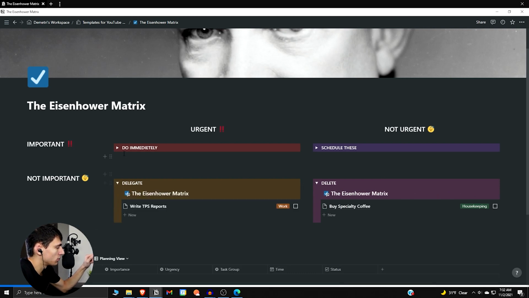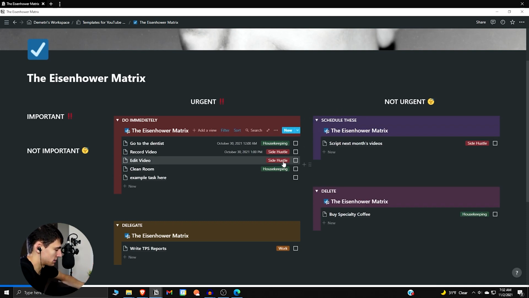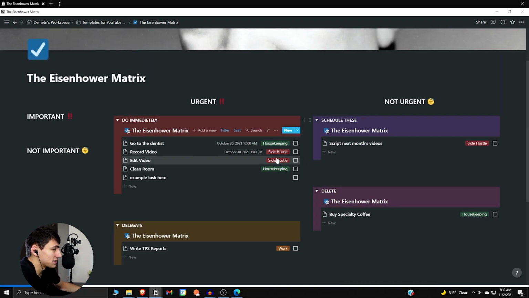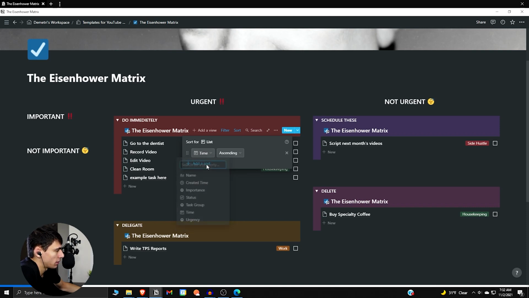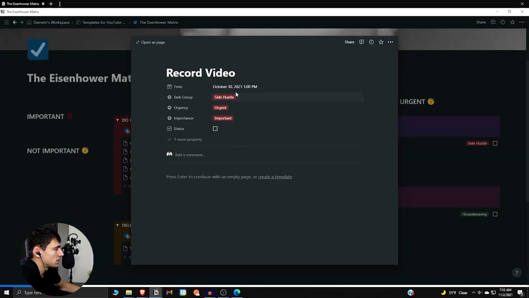So then when looking through all of these different parts of this Eisenhower matrix, it's important to understand that it's not 100% figured out for you in this system. I would say that there's an extra layer that I've been coining the TLP method, which is essentially time, life bucket, and priorities. So if you look at the sorting of all of these, the time is ascending here, right? So then if you take the time and go past that and look at the task group, which would be the life bucket, you can see how the task group is in descending order here. So obviously work would be the most important, then side hustle, then housekeeping.